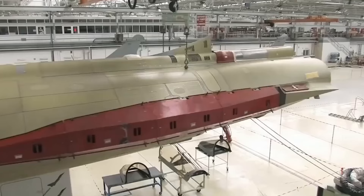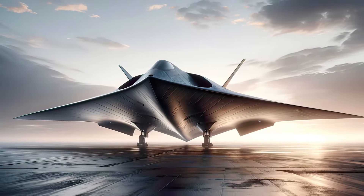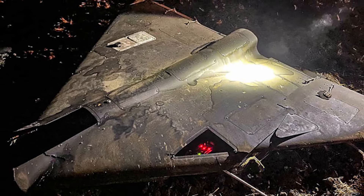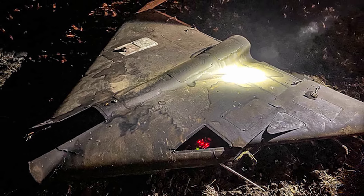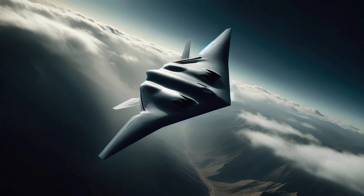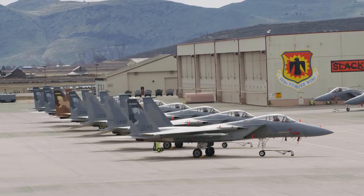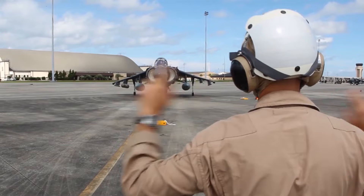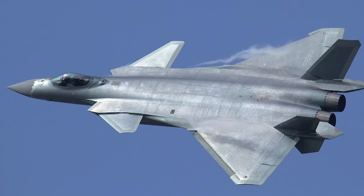In the grand narrative of military aviation, the X-44 Manta represented the next leap forward — a multi-role aircraft designed to dominate the skies while striking ground targets with unerring precision. It combined high speed, extensive range, and cutting-edge weaponry into one powerful package. Although it never took flight, the vision behind the Manta inspired future generations of fighters. Today's jets developed under programs like Next Generation Air Dominance (NGAD) carry forward the legacy of innovation and adaptability that the Manta embodied.